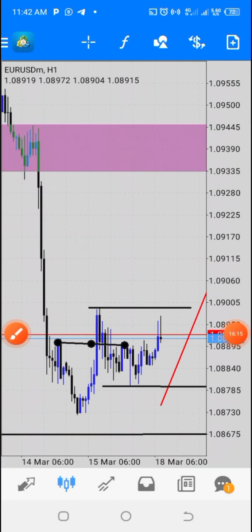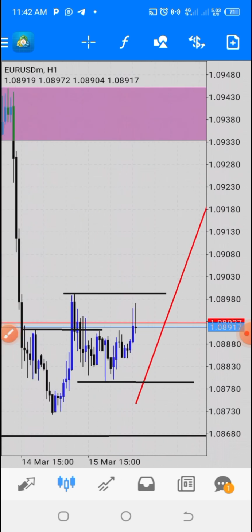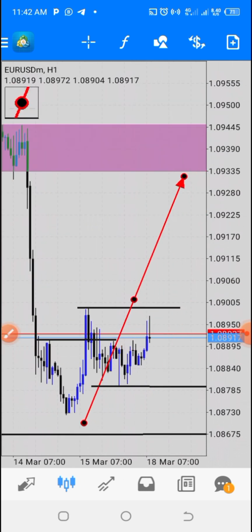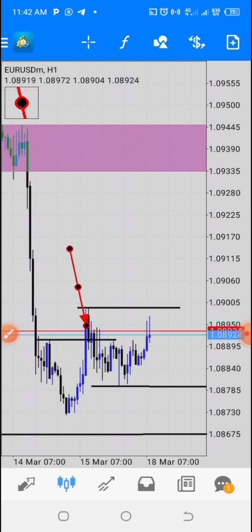Let me show you. So there is a break of structure here. This is what I'm calling a break of structure to the upside.